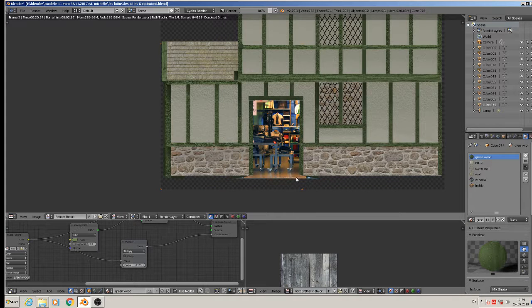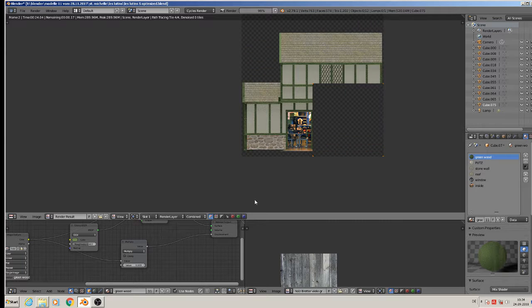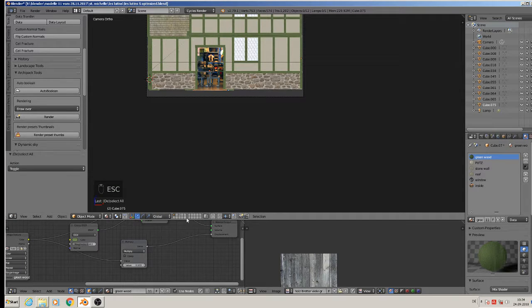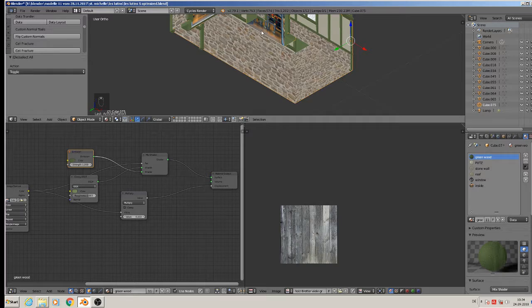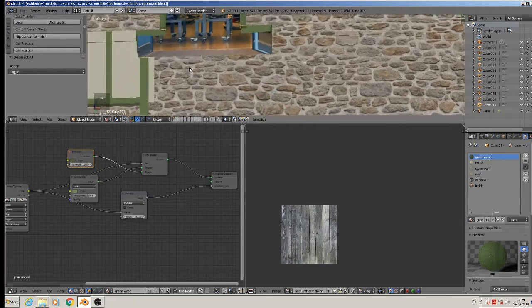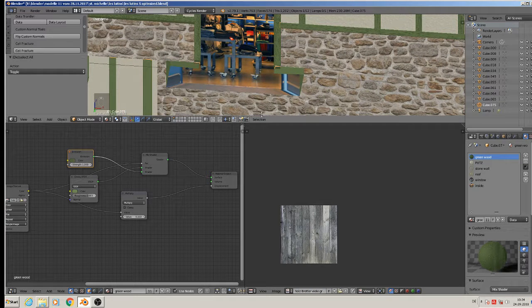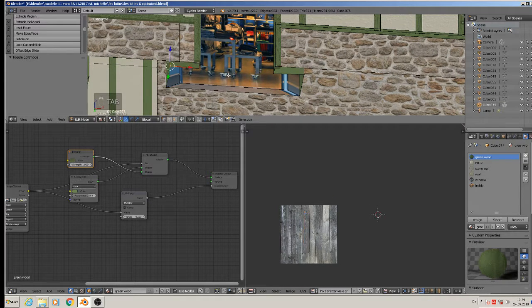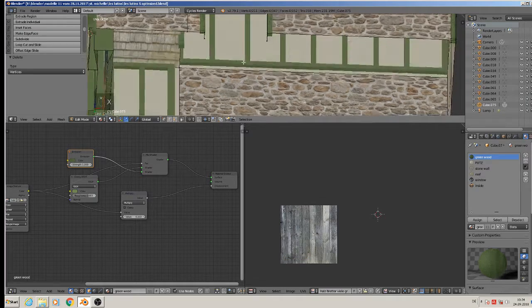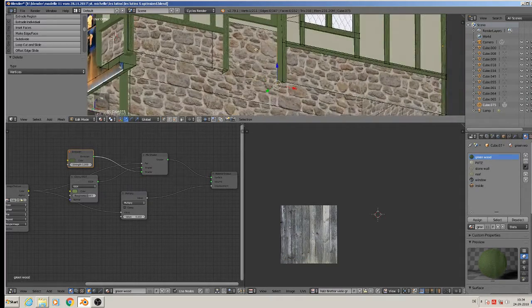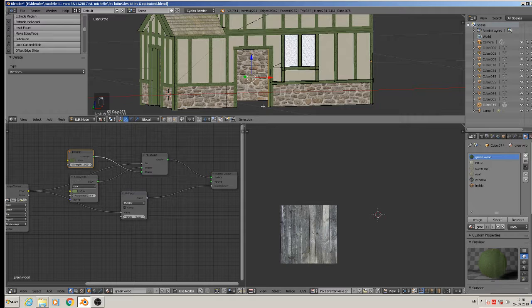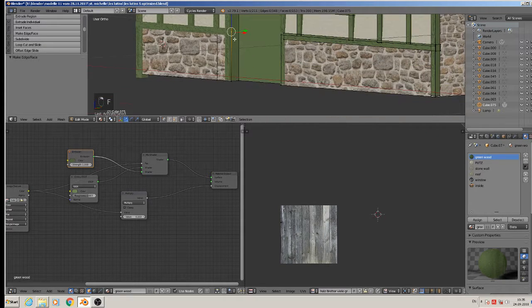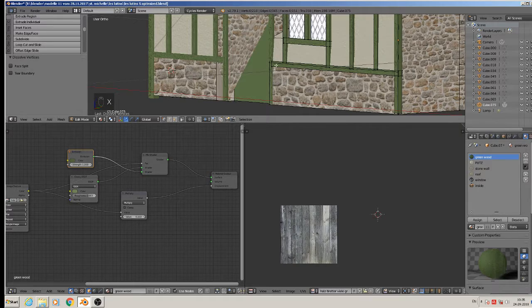So we have here two problems, that here don't fit and that the windows there are not good. So what we can do is first to look what is with this door there, and we see that it is too big there. So we can delete this whole thing there, so that we only get here this part and that we close. Have to close that here. We can dissolve the word.